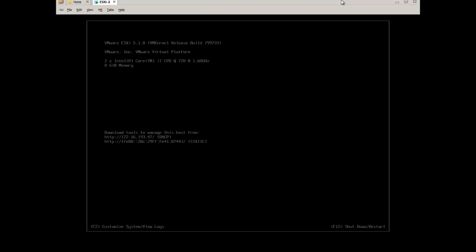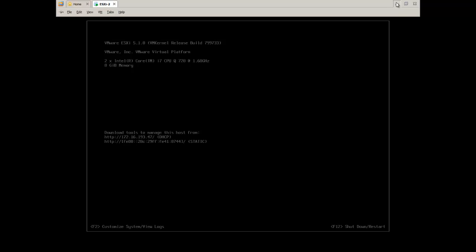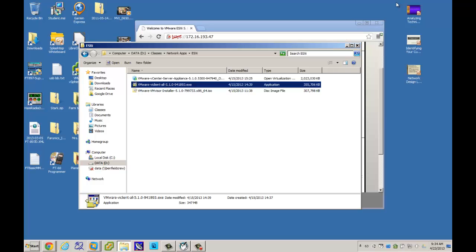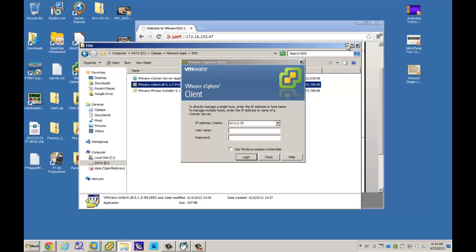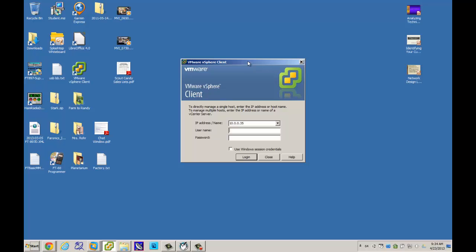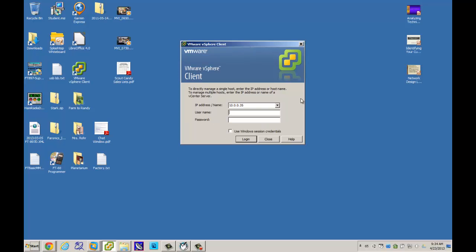So right now I'm just going to minimize my server, just as if I was putting it in the back room somewhere. And I'm going to launch my vSphere client. And it looks like this. I'll let you get caught up in just a minute and ask for your IP address.